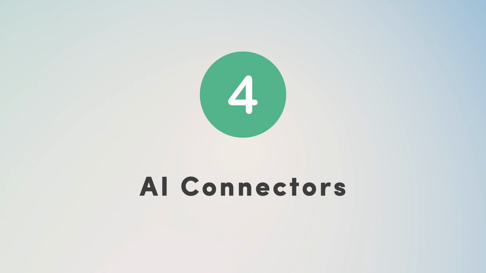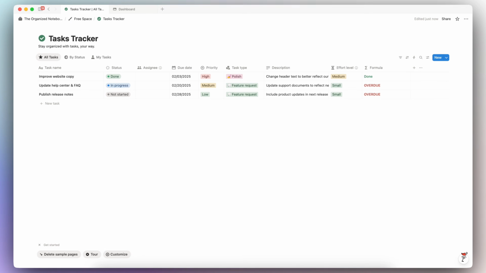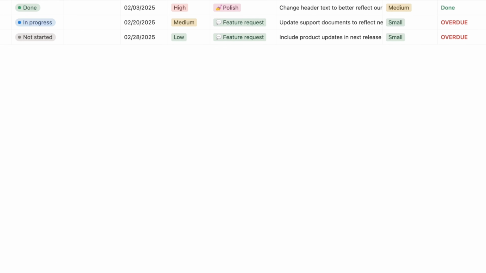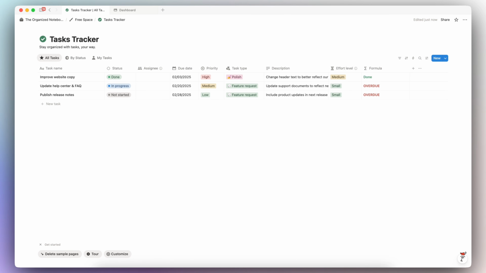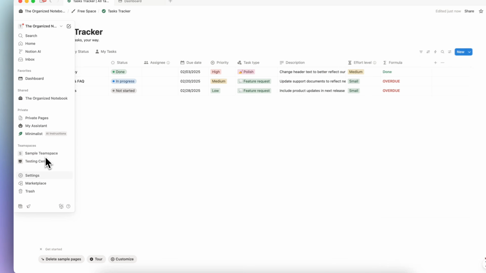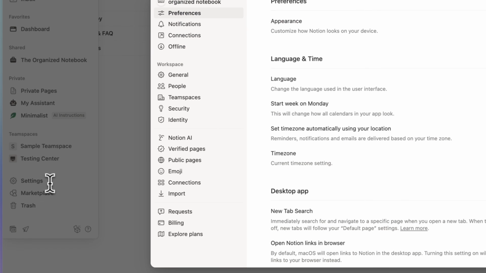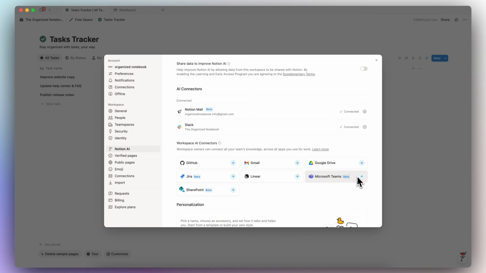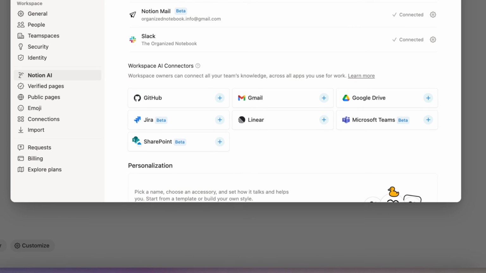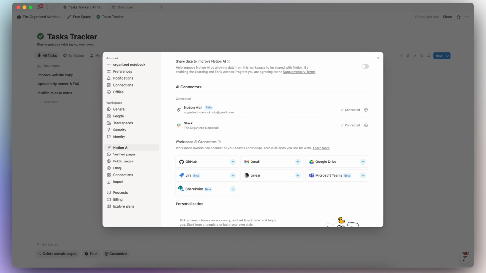The next update is that Notion is adding more and more AI connectors, and what that means is right now you're able to connect your Notion mail, so Notion can actually get a variety of context from your emails too. If you want to check how to add AI connectors, you can go to the sidebar here and then go to settings, and then you can go to Notion AI, and then you can see all of your AI connectors here. You can see all of the ones that you can add currently here. And I just think that this makes it even better when you chat with your AI, that it knows so much more context than just your Notion workspace. And this also allows it to compile reports based on these outside AI connectors as well.